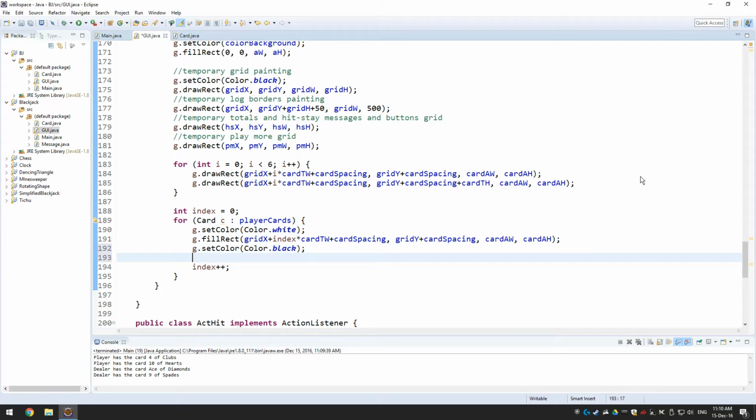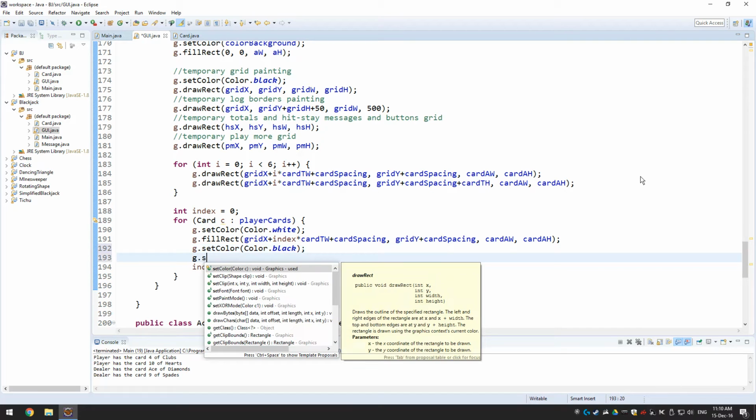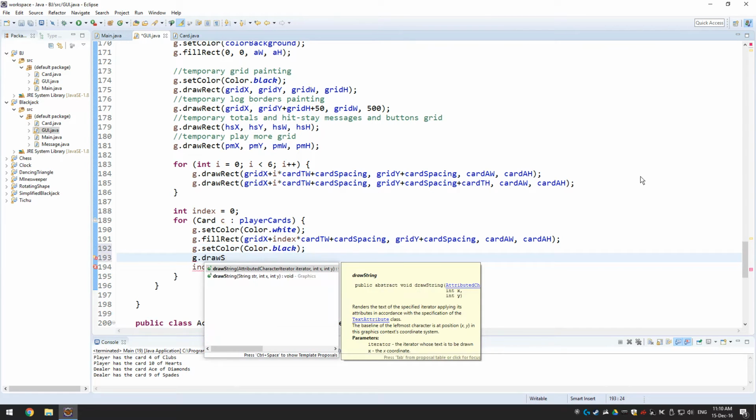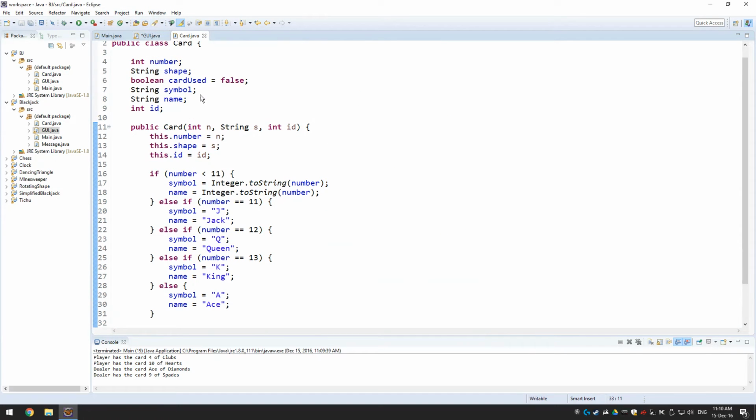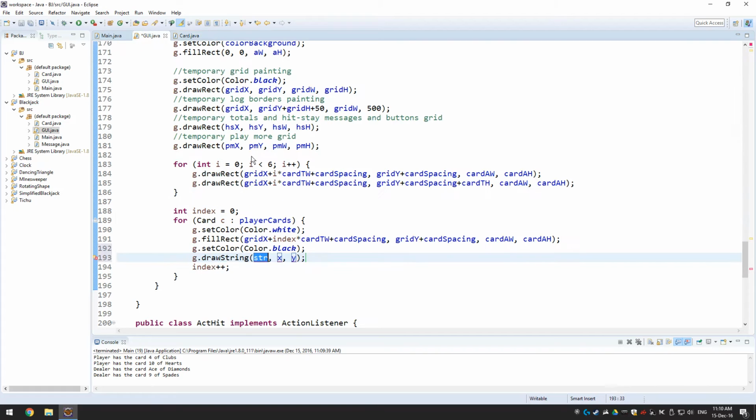and we need to draw. Okay, this is what we want. Not the name. Yeah, we're going to be drawing the symbol of the card at the bottom left corner.